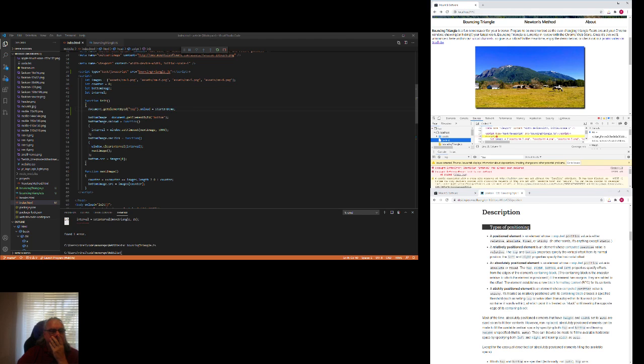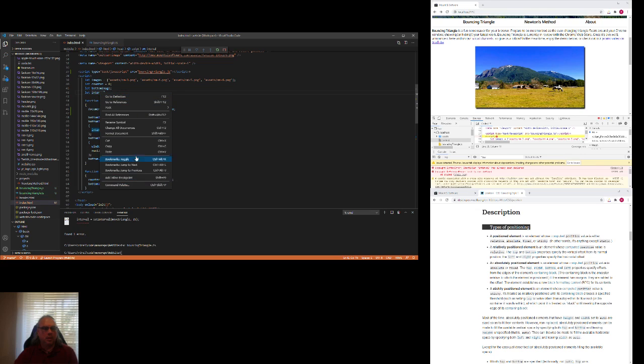That's why we hate globals. Rename the symbol. That's the problem.